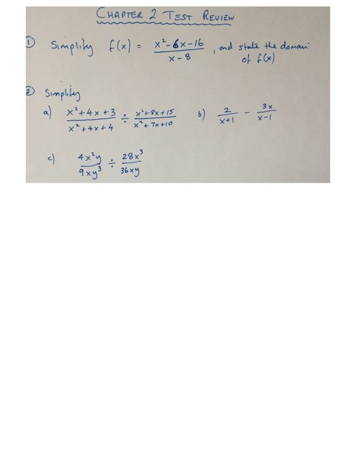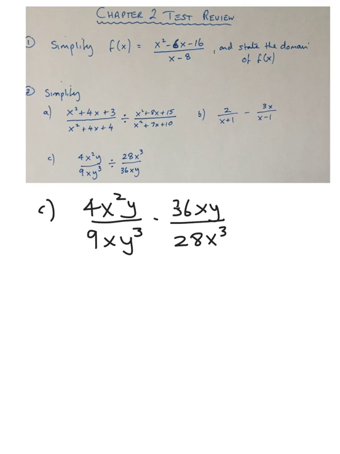Question 2c. So you can already see the second fraction has been flipped, and what the question is, when we divide by a fraction, we multiply it by its reciprocal. So here we're just going to cancel off some numbers. We know that 9 goes into 36 4 times, and 4 goes into 28 7 times. So we've done the numbers. From here we can actually multiply the top out. So the top becomes 1 times 4 is 4.